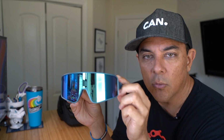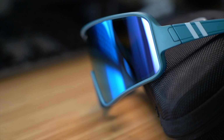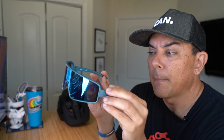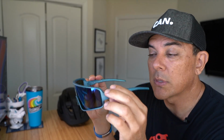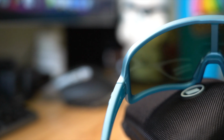This is called the Rainwalker. It's just 58 bucks. So they're not bargain sunglasses like you would find in a Walmart. They're sort of more mid-range. They're not on the higher end like Oakleys are. They're kind of in the middle. But I don't know, they look pretty good. And for the price, I mean, I don't know. So we're going to take a look at this a little bit more today to see if these stack up to Oakleys that cost twice as much or three times as much, okay?